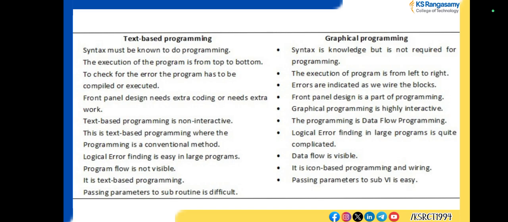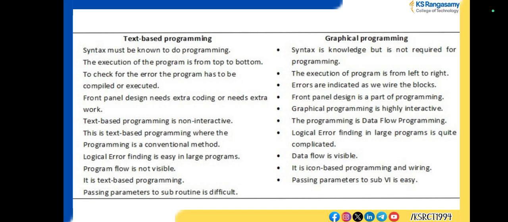So here is the comparison between text-based programming and graphical programming. In text-based programming, the syntax is the most important. Everything we have to write based on that syntax only. But in graphical programming, the syntax is just knowledge. Even a person who doesn't know programming concepts can easily program whatever is needed with only the concepts.